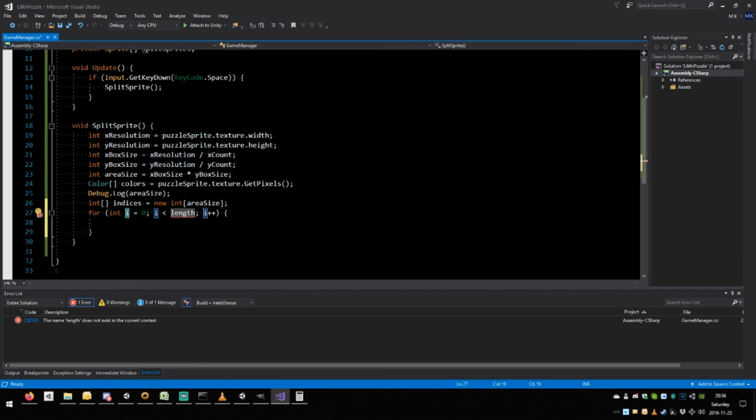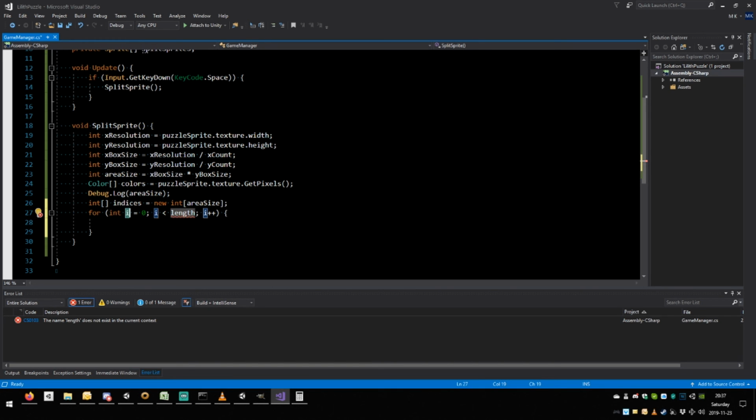So let's read the code to understand it. Int I. It means you're going to create a variable called I, to which you're going to assign the value 0. That makes sense, right? Because that's the first number. And then we're going to say as long as I is lower than a certain length, we're going to repeat things, and I goes up by 1. And this is going to repeat.